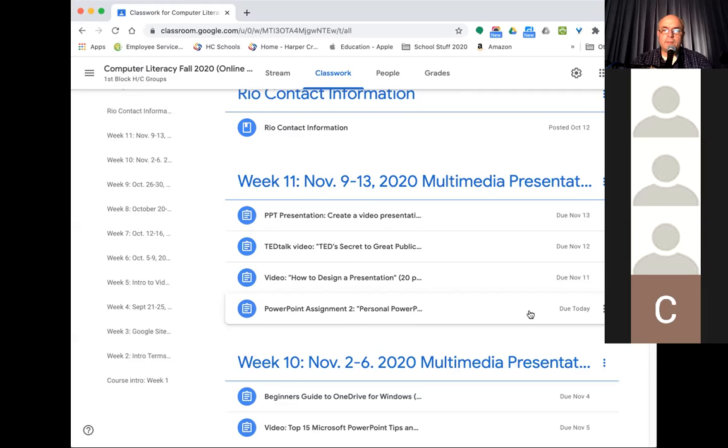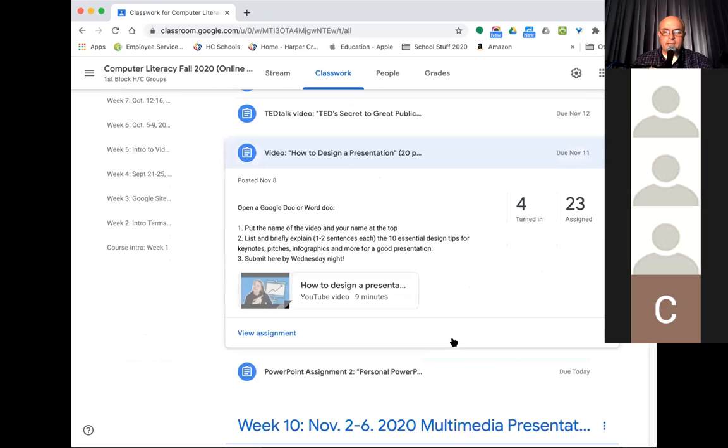A lot of the fundamentals of giving a good multimedia presentation apply if you're using something else, like Keynote by Apple. There are many other ways you can do multimedia presentations, and you still learn some basics. So with that in mind, I'll talk about the PowerPoint assignments in just a moment, but I'll get back to that last.